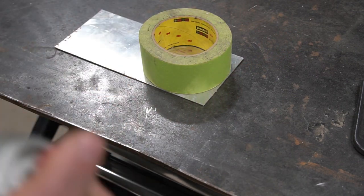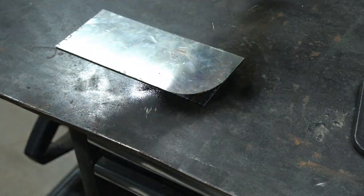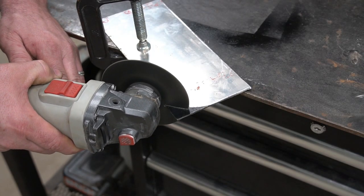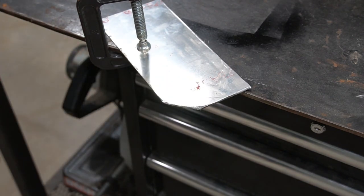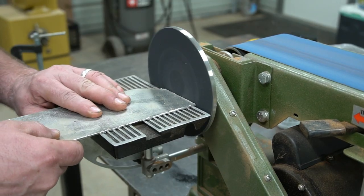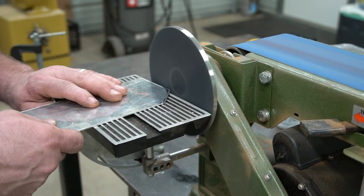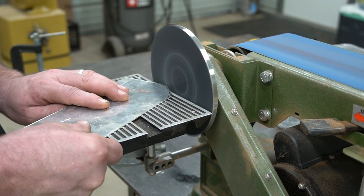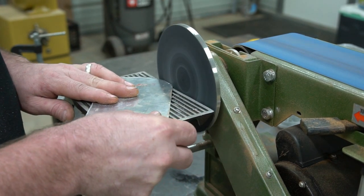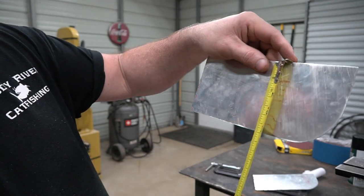I'm gonna round the edge off, so I just set the tape on there, take some paint, paint it. I just cut the paint off now and I'm good. Got our basic form for our planer boards. And they measure 9 inches by 4 inches.